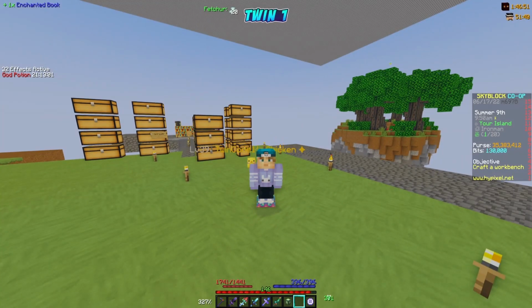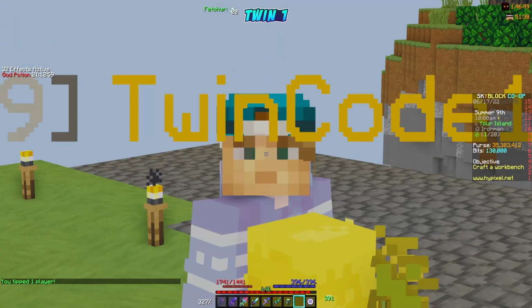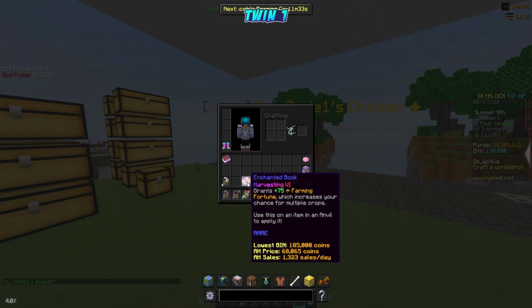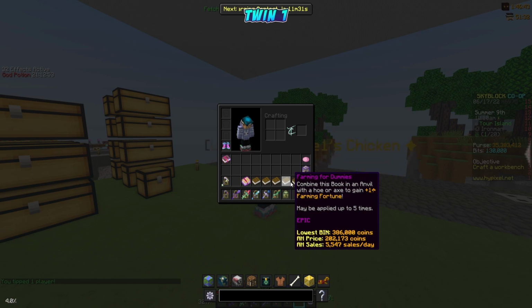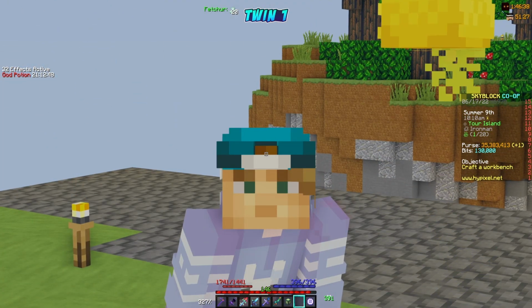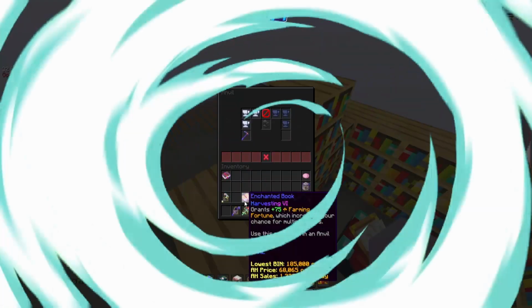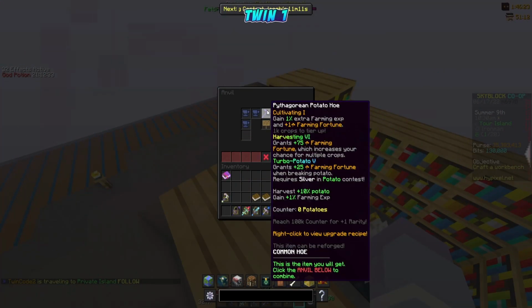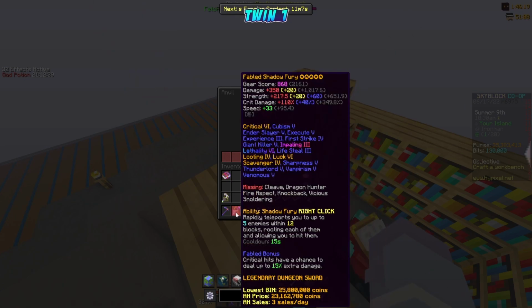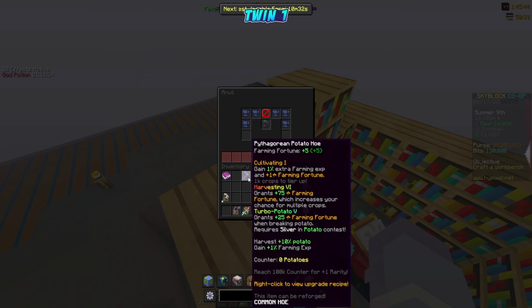Now, from that special event, which recently just happened as well, guys, the shiny orbs, we got ourselves a ton of special books. For example, the Farming for Dummies books and the Harvesting 6 book. These can all be applied to the hoe and can help a ton. So I hope you guys got those, because they're really good. And of course, they come in handy. So let's use these right now and enchant that hoe. All right, and Harvesting 6, boom, and Farming for Dummies, boom. We can do this like 5 times, I'm pretty sure. There you have it, as you can see, Farming Fortune 5, Cultivating 1, Harvesting 6, and Turbo Potato 5.